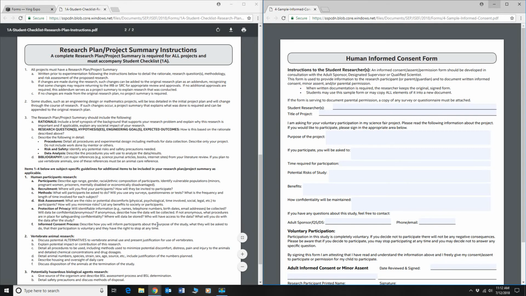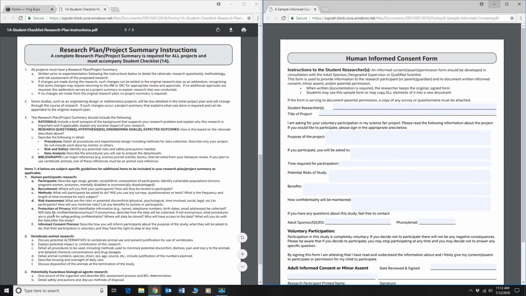And the reason why I brought this research plan up over here is because so many of the things that the student discussed in their research plan, or were supposed to discuss in their research plan, down here on human participants research, is repetitious. It's redundant. So a lot of the information that they need for this form should already be in their research plan.